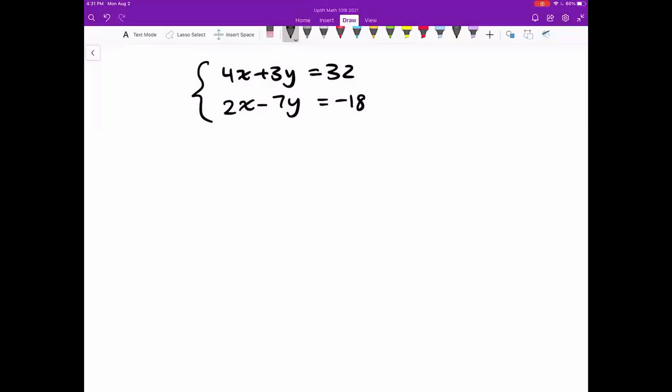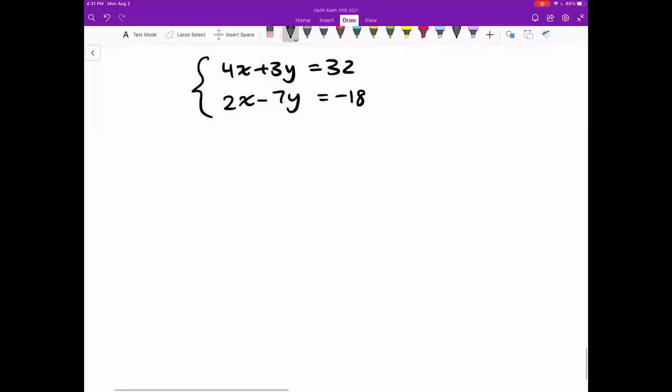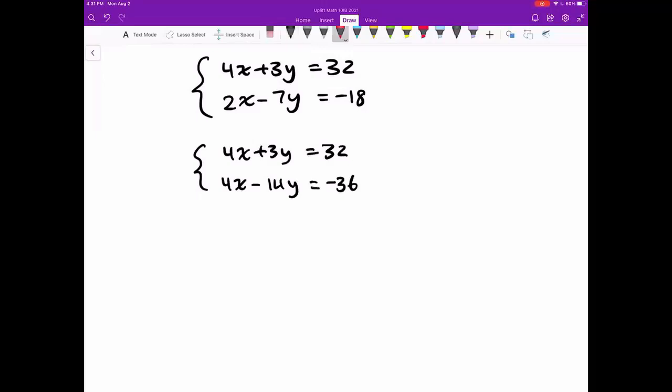You know what? We should just do this all together. Okay, so should I explain this one? Yeah, go for it. Okay, so in this case, if we try to multiply the y's, it's not going to work out that well, but the x's are going to work pretty well. So we can multiply the second equation by 2, so we both get 4x minus 14y is equal to negative 36, and then in this case, we just subtract the two equations.